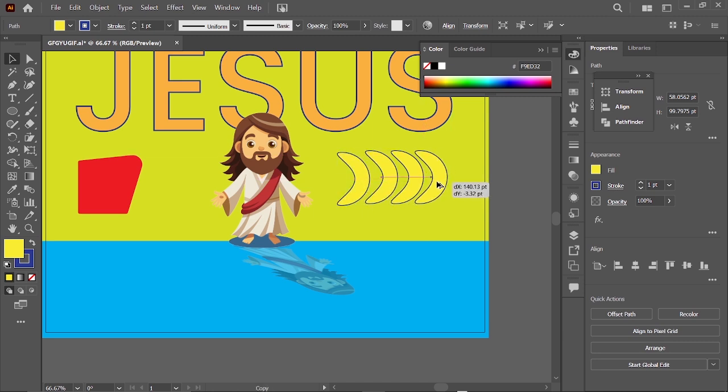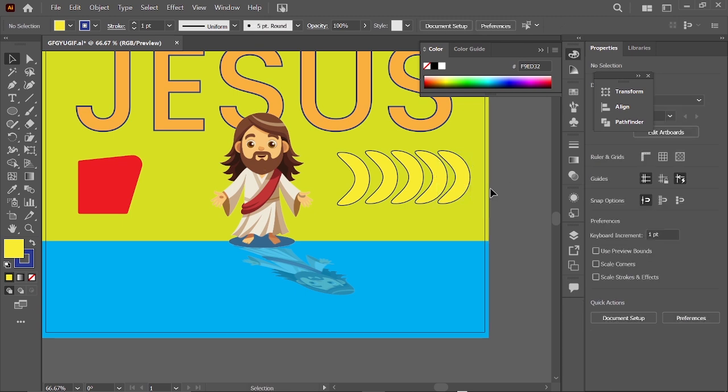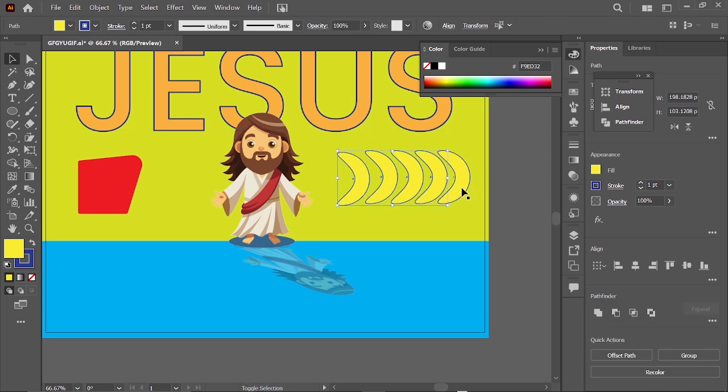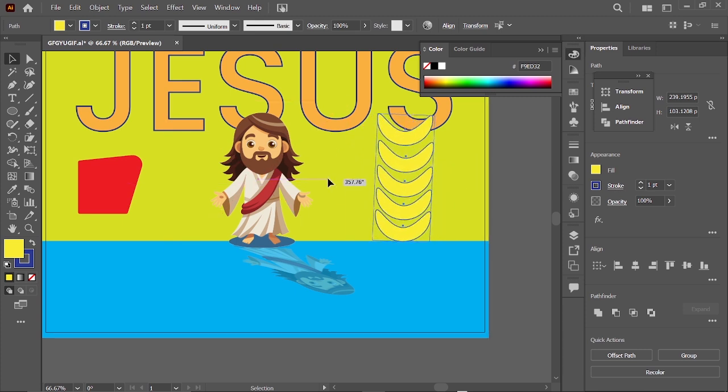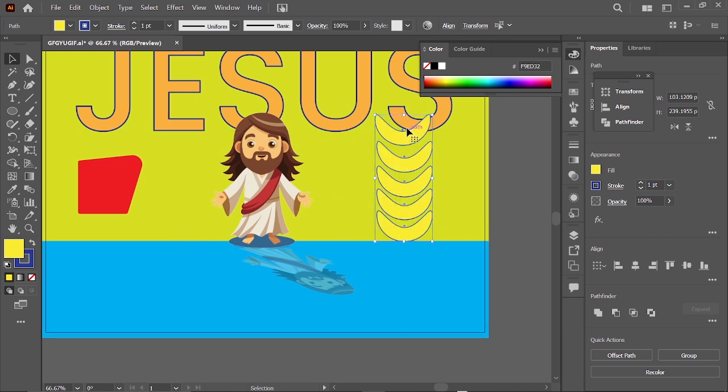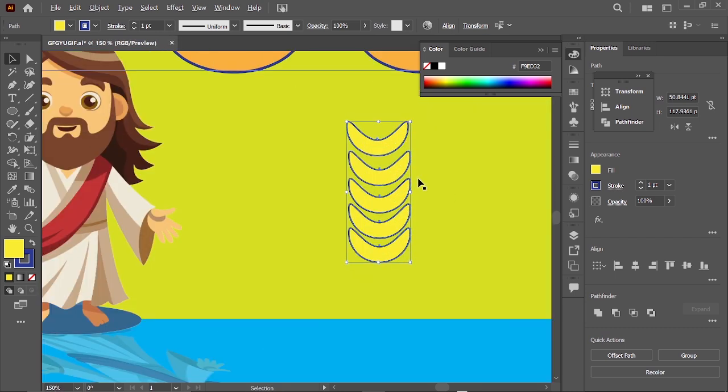So here I'm making different copies using a shortcut called Alt and drag. You click on this, you press Alt, and then you drag to a new position, and it creates some copies. So if I want to take this further, I can select everything. I select by pressing Shift, then I rotate this. Okay, so when I rotate, maybe I make it smaller, and maybe I create a shape like this.